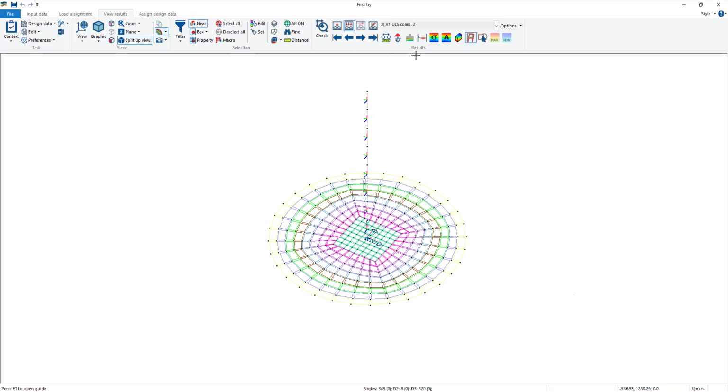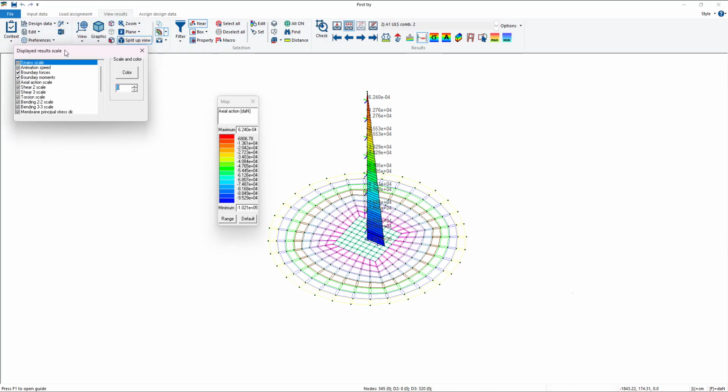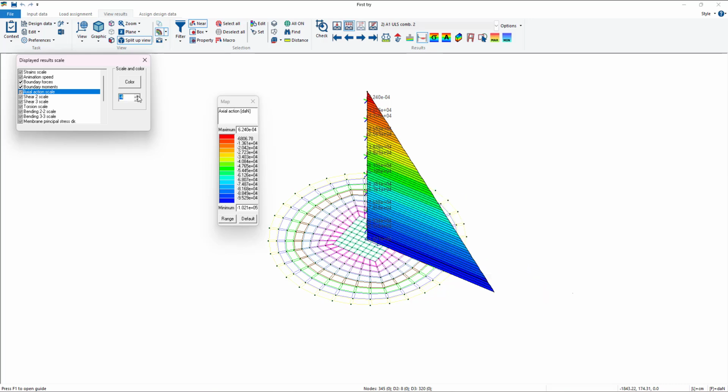The same display option works on other kinds of action. So let's say if we go back to the axial action, if we go to options, action options, we can go for, let's check it, axial action scale. If we go down, you see that the diagram is going to enlarge.